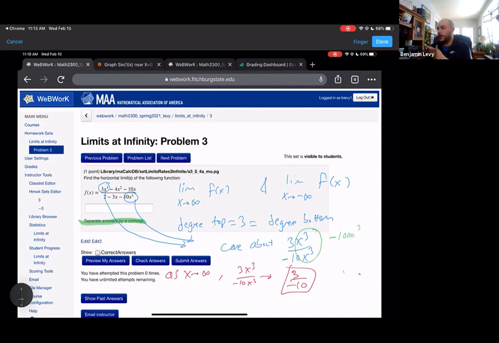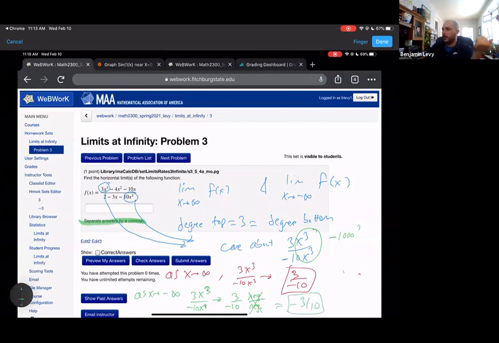And so when we do the negative limit, as x goes to negative infinity, those two values are both staying negative. Sorry, those should be cubes. So we're going to have the 3 over minus 10, and then we're going to have a negative over a negative, because those two things are both negative, and they just happen to cancel out in this case. And so we're still going to get minus 3/10.